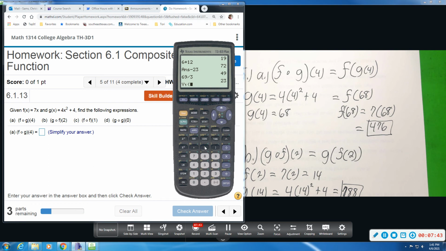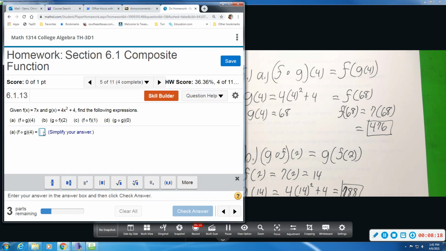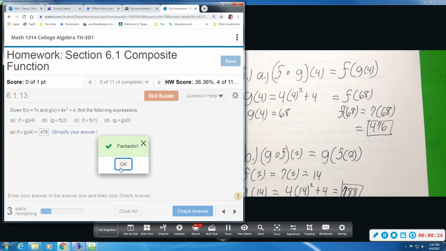So I'm going to open parentheses. I'm going to go back to vars, yvars, function. I want y2. And then inside y2, we're going to plug in the first value, which was 4. So I'm going to plug a 4 in and then close parentheses twice. This is the notation that we're using. We hit enter, and it's computing 476, the same that we did. I'm going to do all of them just so you can verify one at a time. Okay, so that one verifies.